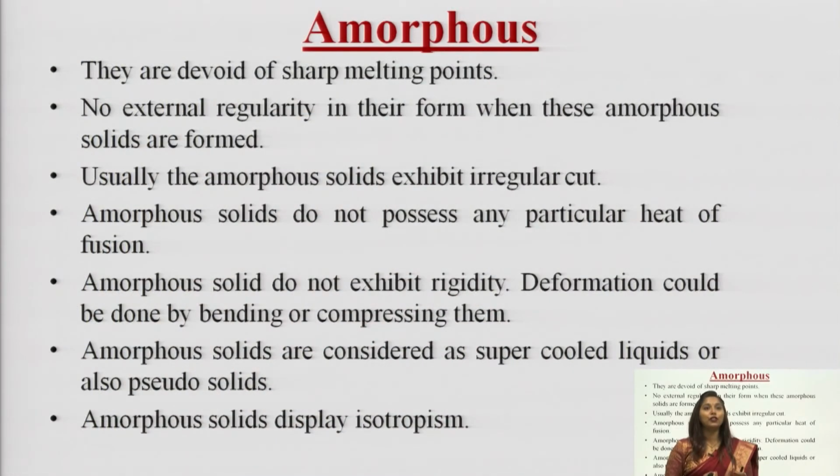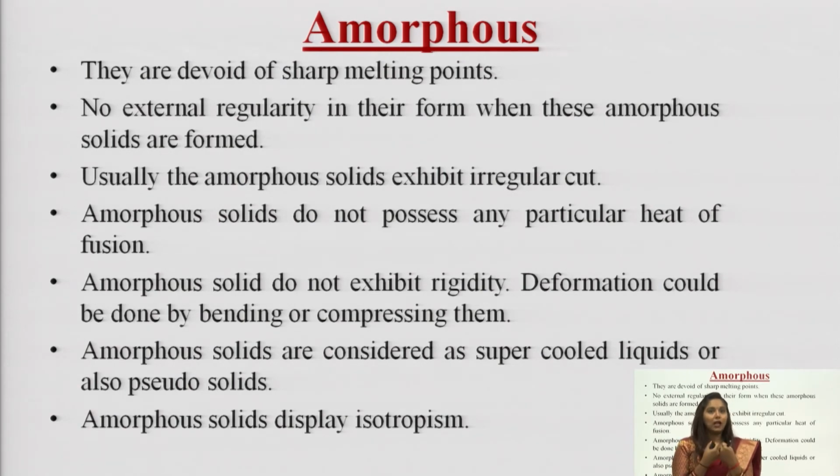So amorphous solids do not possess any particular heat of fusion. जो आपके amorphous solid होते हैं उनमें कोई भी heat of fusion नहीं होता है. Amorphous solids do not exhibit rigidity. ये rigidity नहीं show करते. Deformation could be done by bending or compressing them. अगर हमको इनको deform करना है तो we have to bend them or we have to compress them.